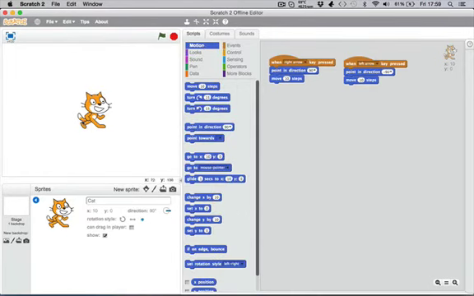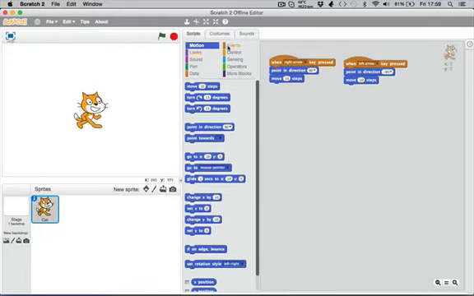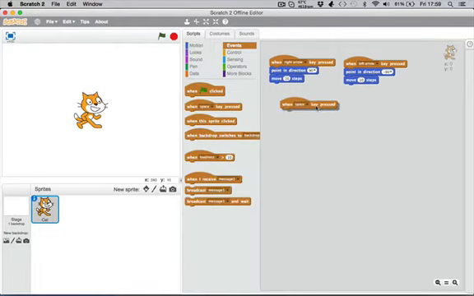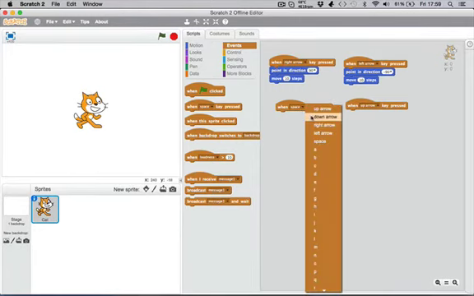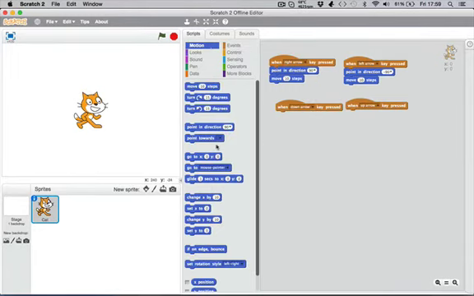So we have our cat here, which can move right and left. Let's just move it into the 0, 0 position here. Now we want it to go up and down. So basically, just do what you did with the different point in direction. Up and down, and then motion: pointing down is 180, point in direction 0 is up, and then move 10 steps.